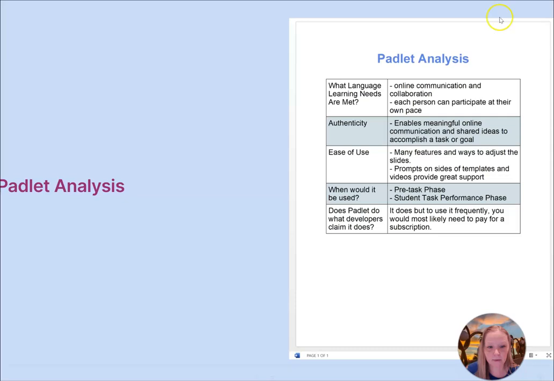So I think it definitely enables online communication and collaboration. It enables meaningful online shared ideas or idea sharing to help accomplish a task or goal, so that's definitely authentic. It's easy to use. It has many features to adjust and ways to adjust the slides. I thought that the prompts on the sides of the templates provided great support.